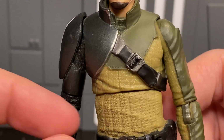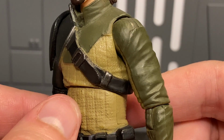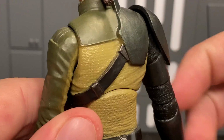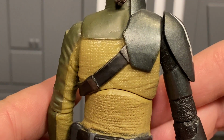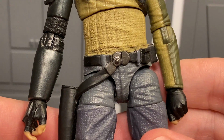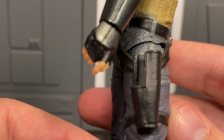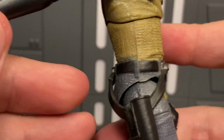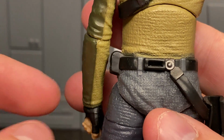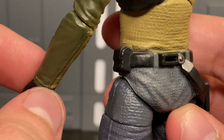You see they actually put in a paint application there and there for the buckle and the strap. Kanan, he's a rebel, as you could say, because he's not tucking that extra flap into there. At the back, nicely textured too. Very nicely done. His belt, it's got a nice paint application there and there. The holster, which we'll get back to later. And you can see they actually went so far as to paint the blue loops that hold his belts. You can see that almost looks like where he put his lightsaber, because we'll go over that in a minute.